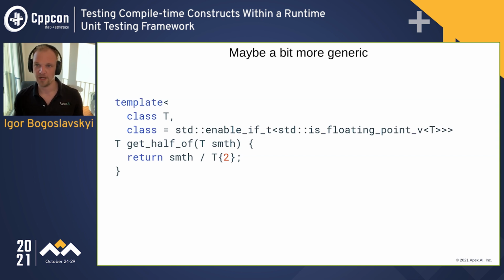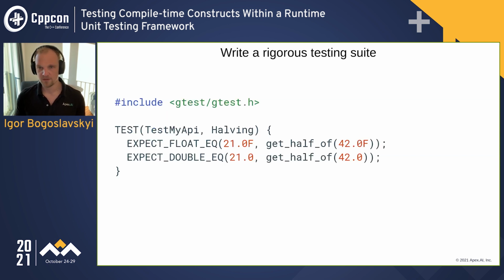It won't work for anything that is not a floating point number, or actually it won't work for integers and numbers like that. So we use SFINAE, and we disable this function for anything that is not a floating point number. So that should solve the problem that we're trying to solve, and that makes the function decently generic for our use case. Of course, what function would it be if it wouldn't have some test?